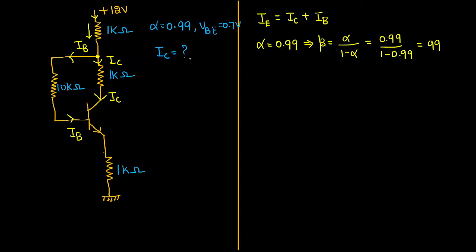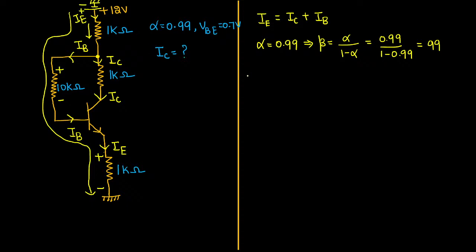Next, if we know the value of beta, then as usual we can apply KVL for the outer loop and the inner loop to figure out the value of these parameters. First, I am trying to apply the KVL for the outer loop. I am just going to travel only along the outer loop. Here the current flowing through the circuit is called emitter current. Current entering point plus, leaving point minus. And next, for this 10 kilo ohm resistor, current entering point plus, leaving point minus, and the entering current is called base current. We know here the emitter current will be flowing. On the top we can represent the battery like this. Yes, sir. Minus plus 12 volts.